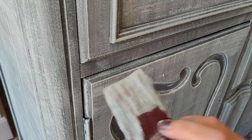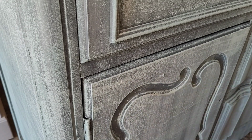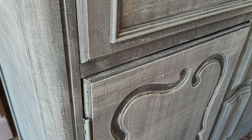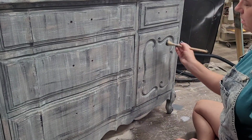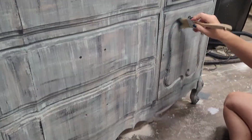One difference I want to make note of in this finish is usually when I'm trying to get a smooth finish, I do a light sanding in between coats. On this one, I don't do any sanding in between coats because I actually want all those brush strokes to stay in my finish. The only time I sand is after my final coat, before I put my clear coat on, just to make sure I don't have any really high abnormalities and knock those down.